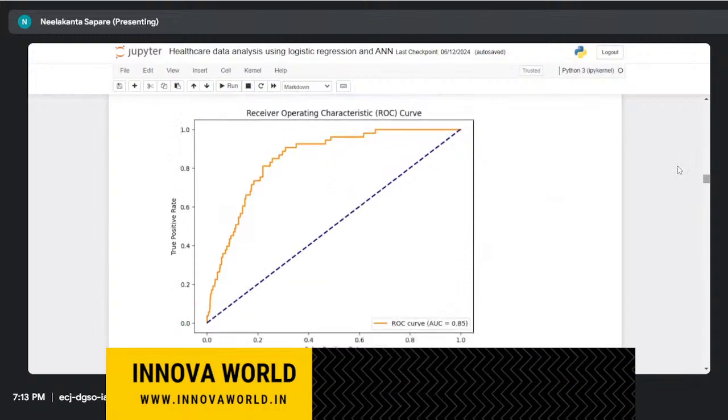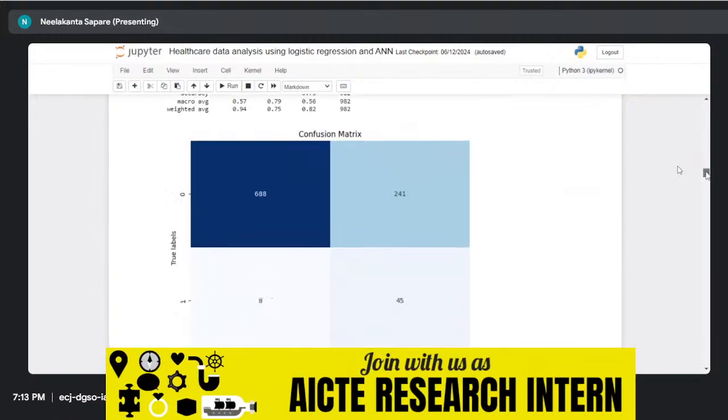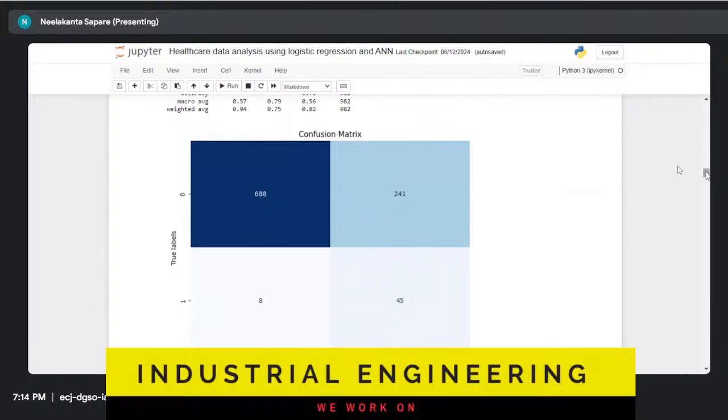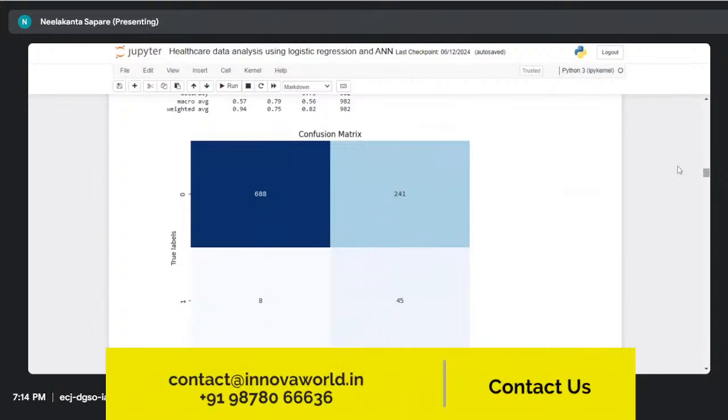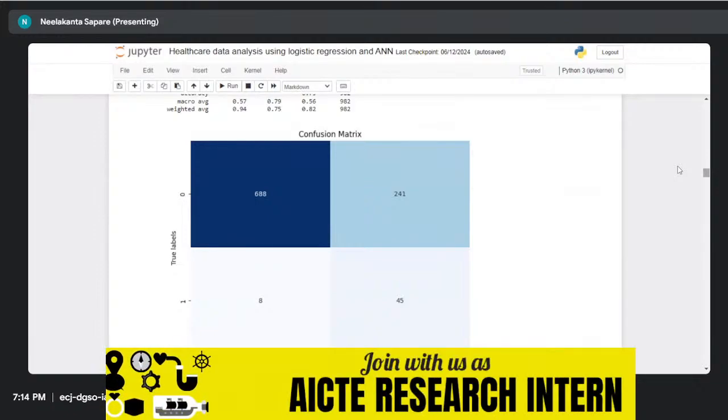Show me the confusion matrix first. In the confusion matrix, it's showing the model is not fitting well, because you can see the true positive and true negative values on the diagonal.